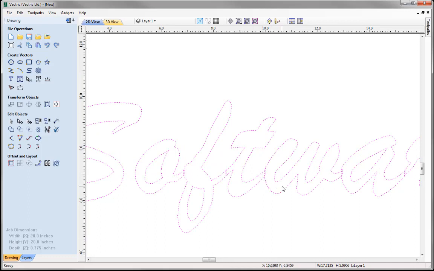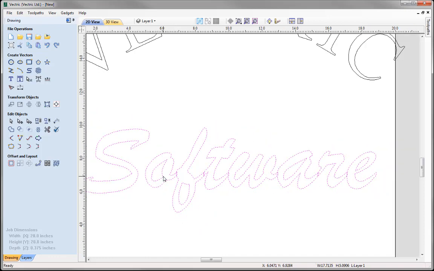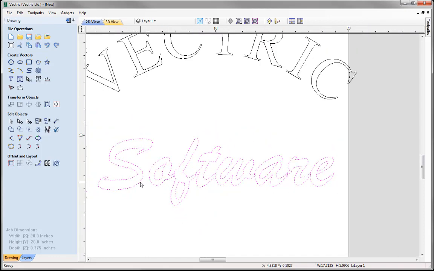Now some of the actual toolpaths, for example V-carving, if we were to actually V-carve this text, it would require us to use one continuous vector to cut in between. And so what we might want to do is look at welding these characters together to create one continuous vector. So to do that, I'm just going to hold down Shift to deselect the S, and then I'm going to deselect all of the inner vectors.